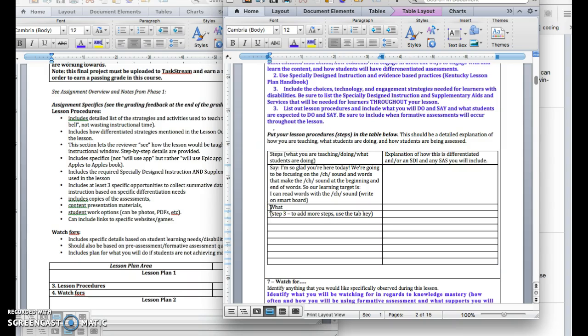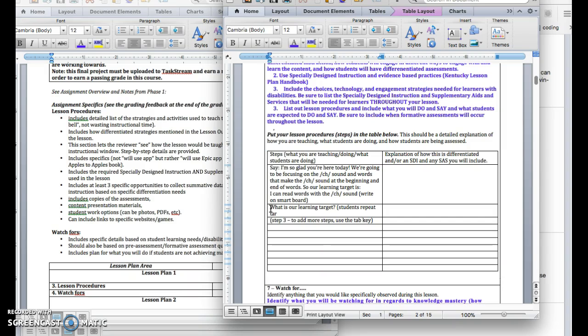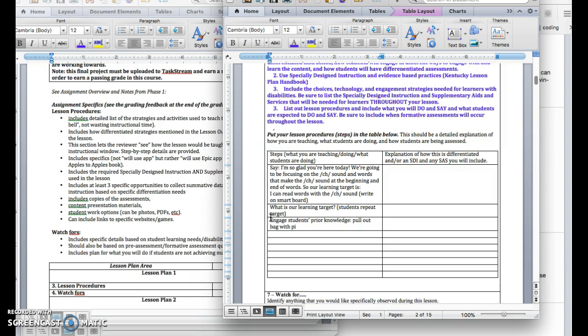And then step 2, what is our learning target? And then students repeat the target, right? That's part of our direct instruction. I say it, you say it. And then to engage students, prior knowledge, pull out a bag with pictures and items that have the ch sound.